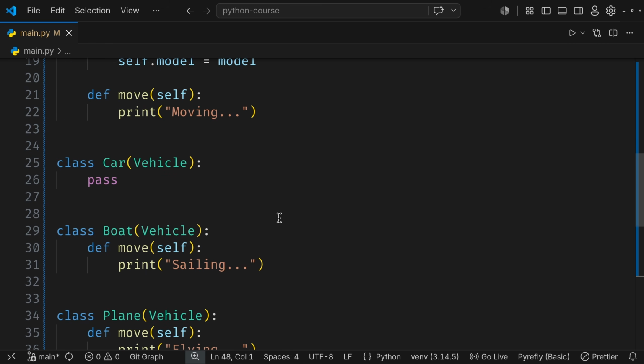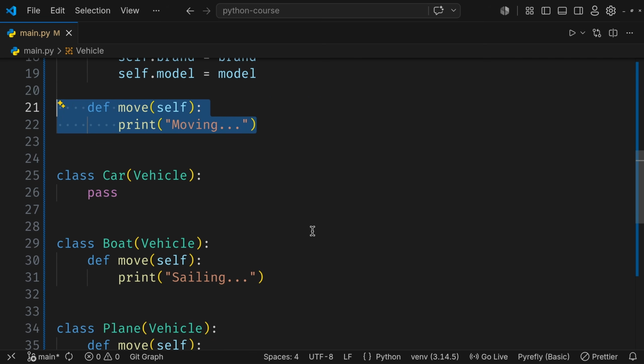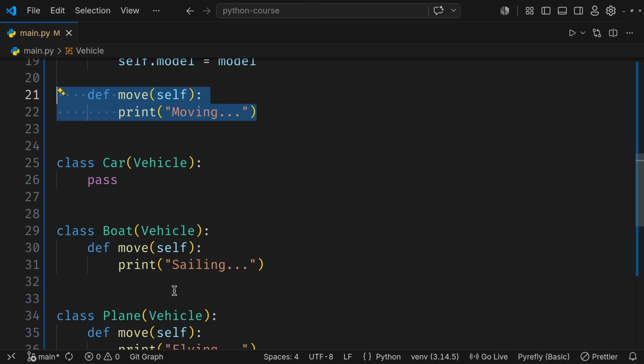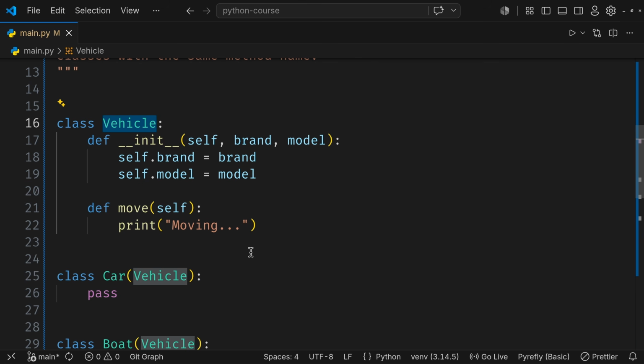Okay, so here, as you can see, with the help of polymorphism, we are defining the move method basically inside of the children classes, inside of the boat and inside of the plane, right? We are defining our custom move method. Okay, so in that way, we can extend the functionality which our vehicle class is providing to us.